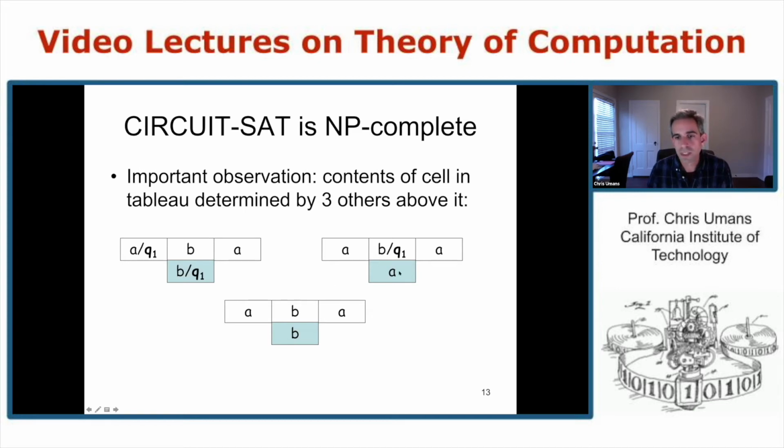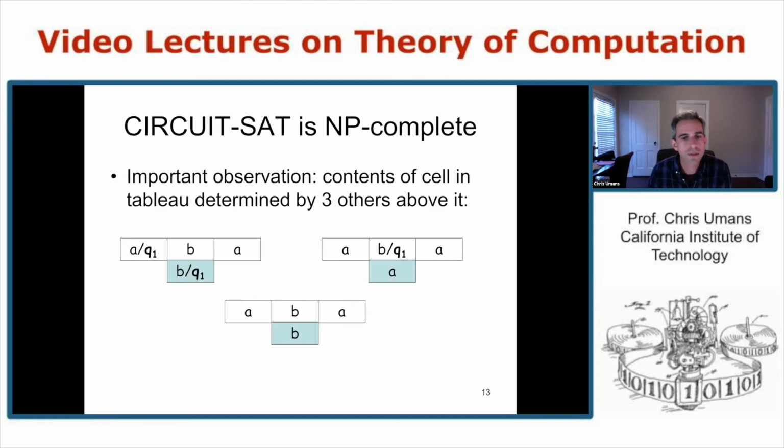If the cell in question has no head in it, then we would observe that from having seen, for example, that the cell above it is in a certain state, reading a certain symbol, and so we know what happens. And in this case, the head moves off of that middle cell, and we write over that cell with an A. Those are all things you can determine from looking at the contents of this cell in the tableau, right? And if the head is nowhere to be seen among the 3 cells above the cell in question, well, then that cell has to just stay the same. There's not a head that can move onto it. There's not a head in sight that can cause it to change or be overridden. Okay, so I hope that makes sense. If you look at the 3 cells above yourself in the tableau, you can determine the contents of this cell.